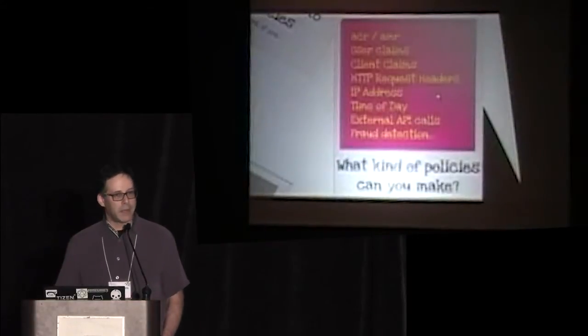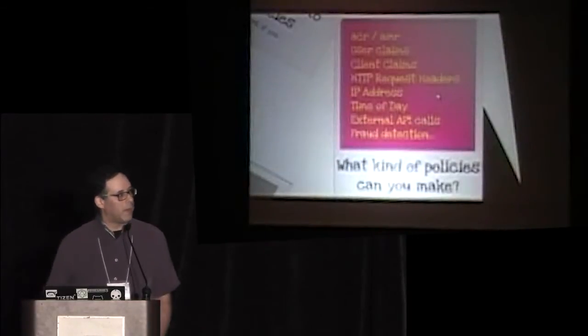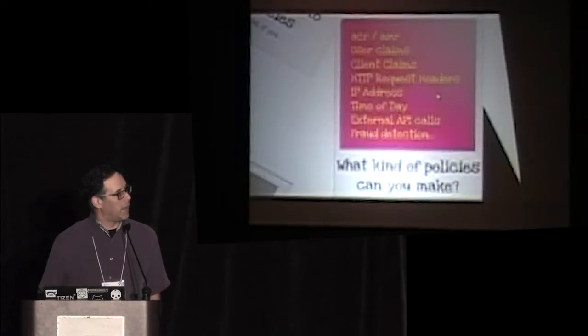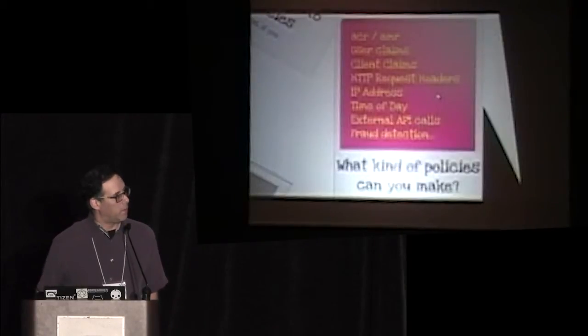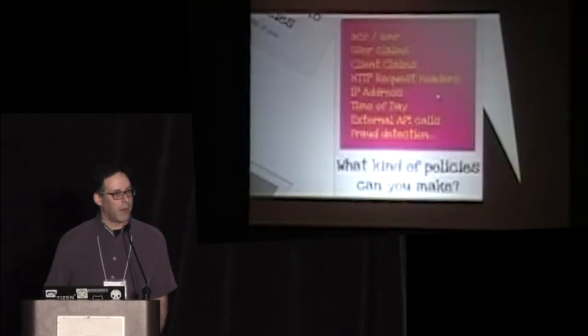So what kind of policies can you make? You can make policies about what type of authentication is required, user claims, the person has to be a manager, client claims, we're only going to let you use the mobile app that we issued, request headers, like sometimes the load balancer will put information in, where's the IP address. Basically, you can implement any kind of policies you want.